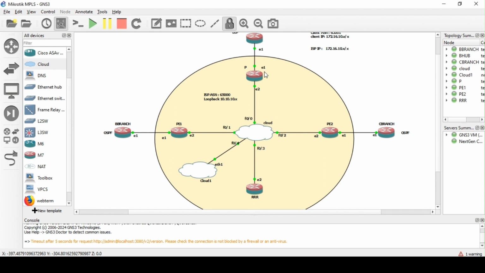And assuming this particular router is a transit router, a label switch router, in between the PE routers, called, let's say, an LSR. In such a case, I have to configure MPLS. But it is not in the transit, it is outside of the transit. So it is not a must for me to configure MPLS for this router. I will do that here and everything will work as expected.